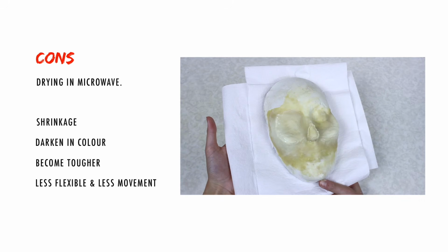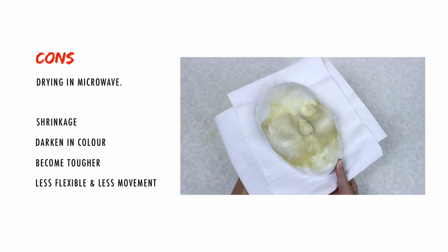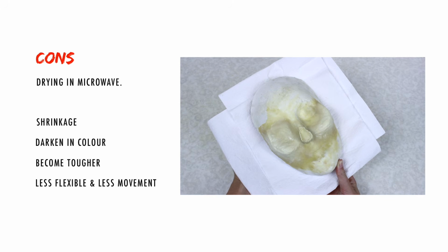It could also darken the latex in color and become a deep yellow. This is going to give you an overall tougher latex that will be less flexible and give you a lot less movement when you apply it to your face. So the comfort factor isn't there, but that's just for you guys to decide.